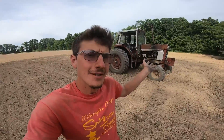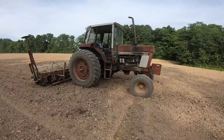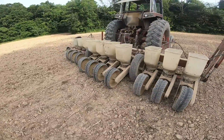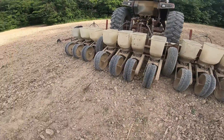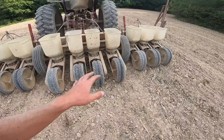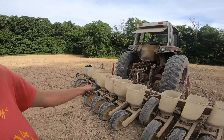Well we might as well see the tractor while we're here instead of just my ugly mug. We plant with a 10-row — pretty standard, always use a 10 for beans. We used a 2-plus-2 last year. For anybody who forgot how we plant 10 rows: it's 3, 4, and 3 with a tire track and a tire track. Each row is about 18 inches apart and I've got a 24-inch tire track. We do the tire tracks because when we spray — we're only spraying about 36 feet — so we go down every other planter path and use our tire tracks so we don't run over any beans.